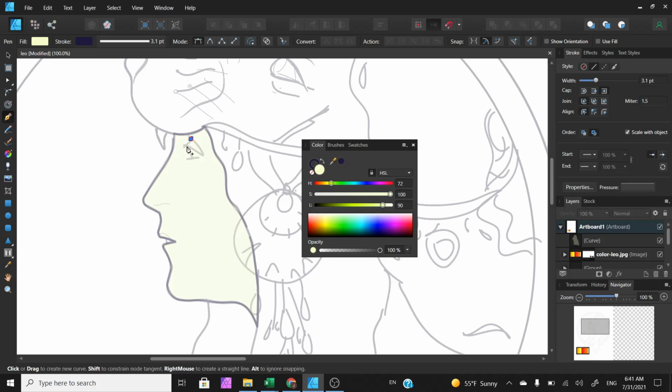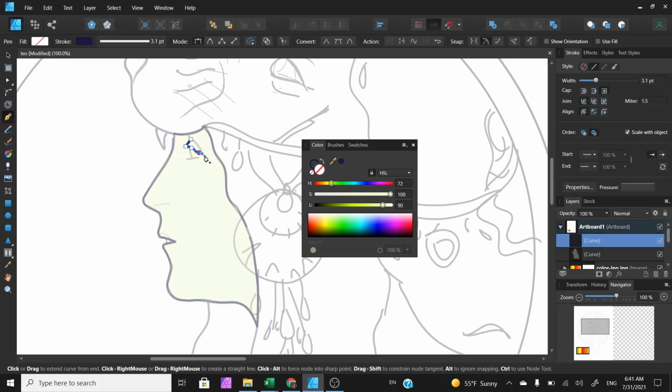But I do want a sharp node here, and I want to sharpen it here too, so I won't move it. But right here, I do want to start moving it to get that curve with the eye, you know? And then I want another sharp node here, and then here. So it's kind of like trim.